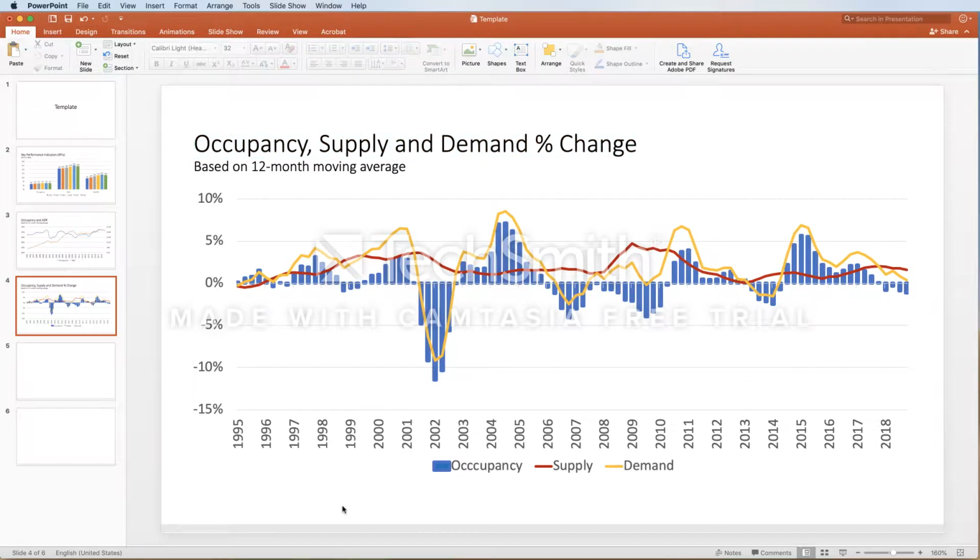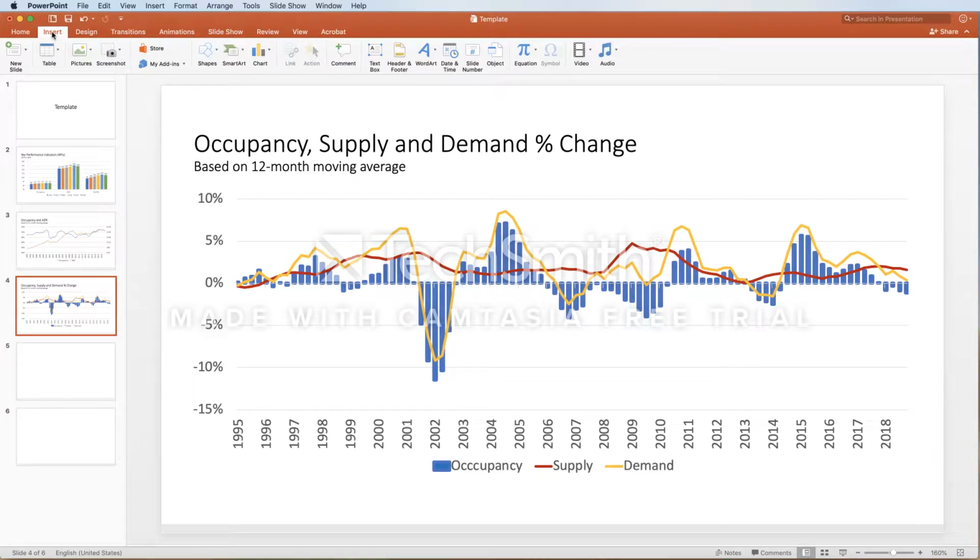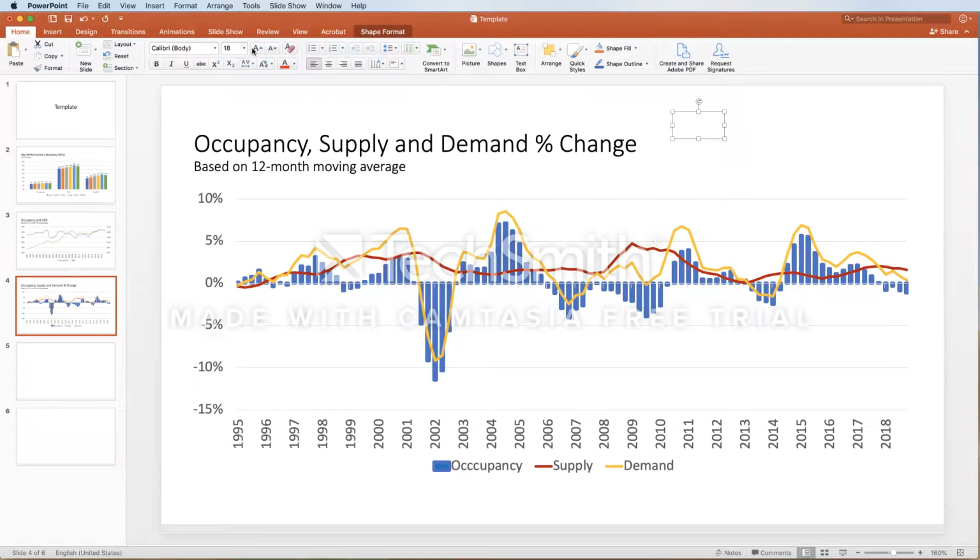Okay, the only thing we're missing now are all of the labels that point out the different phenomena that coincide with these data points. In order to put those in, we're just going to come up here to Insert, and we're going to add a text box. Okay, and let's click on the edge of that and make sure the size is right. Yep, it's set to 18.